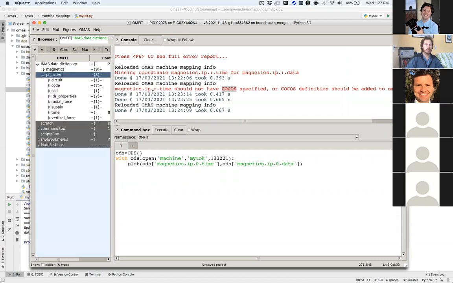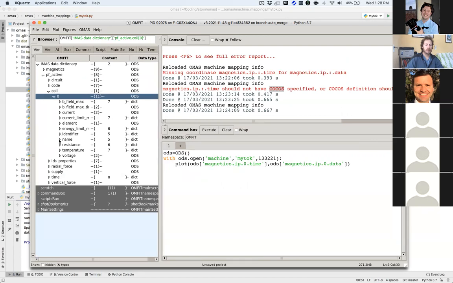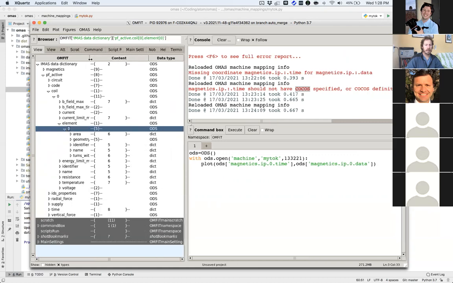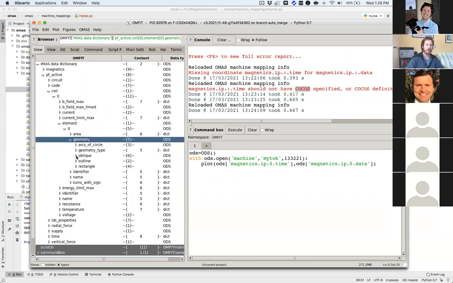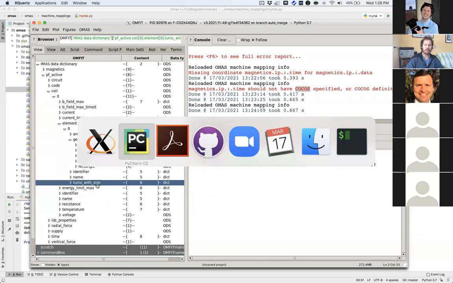So under PF active, coil 0, we said name, identifier, element, and element would be 0 for us. And here we have the geometry, which could be oblique or rectangle, I guess in most situations. And so that function will take care of filling that out for us. And the turns with the sign.